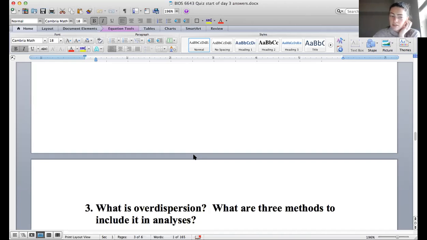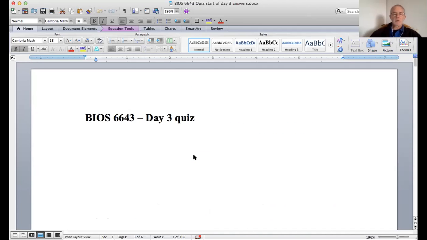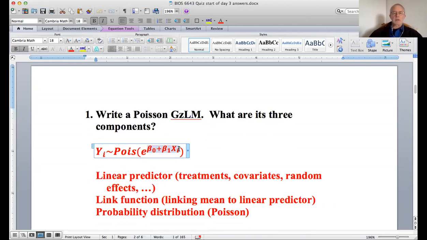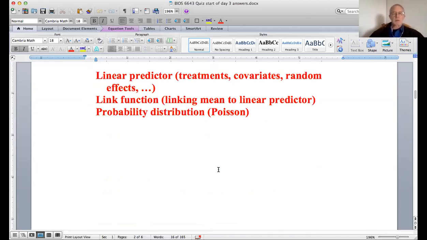Additive error. Good, we can just come up here to this Poisson and put a plus epsilon sub i up here. And again, what is it? The net effect of that is that for every subject, it moves the mean around a little bit, puts a little additional variability, and that additional variability is the over dispersion. Okay, so we've got those 3 methods.